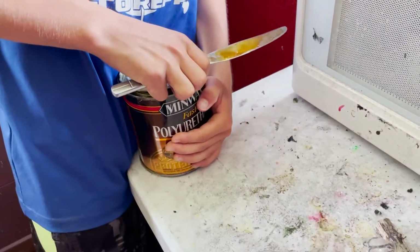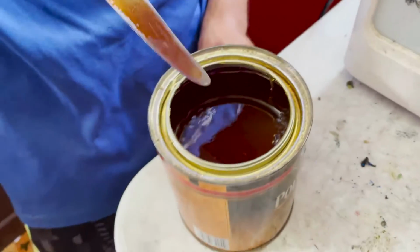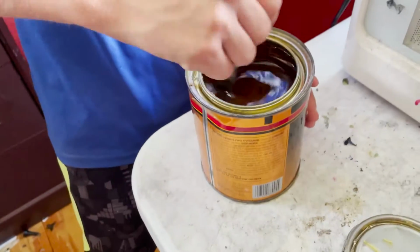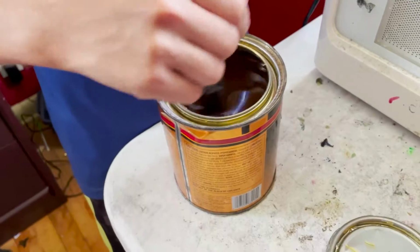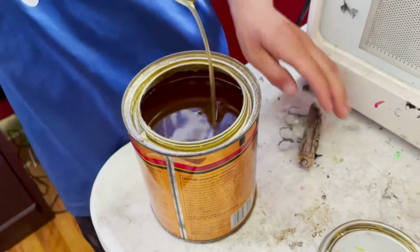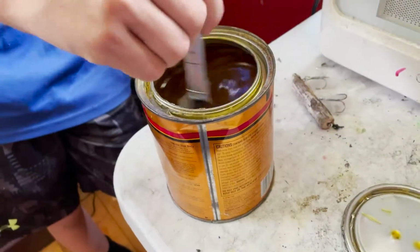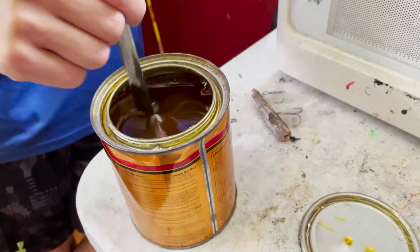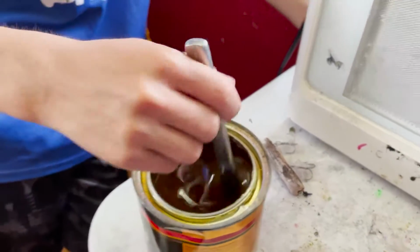Okay, so I want to make sure I get all of this, but I'll just dip this bait in there. Anyways, I'm not going to paint it because I want it to look like an actual stick and not a bait. So this here is some very old clear coat. I'll probably do it three times. I'll dip it, let it dry, dip it, let it dry, dip it, let it dry, and then I'm going to go fishing with it. But yeah, getting it stirred up.